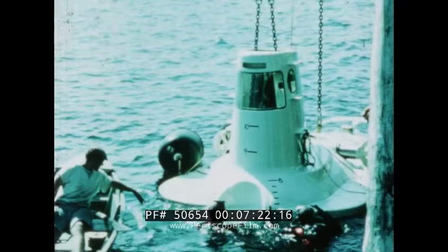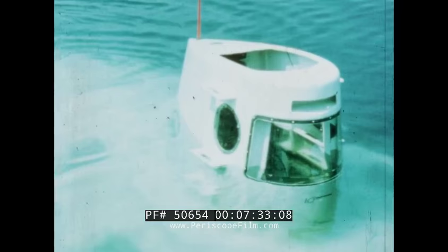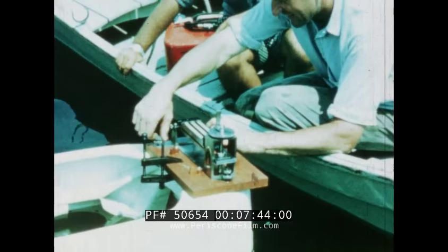Alvin proved to be very stable in the water with its 7.5-foot draft. Now we are ready for extensive tests of the first vehicle of this kind ever built. Many new concepts are embodied in the design of Alvin, and we must determine if the vessel will perform according to predictions of scientists and engineers who contributed to its design.